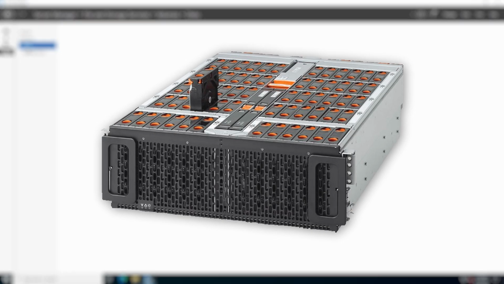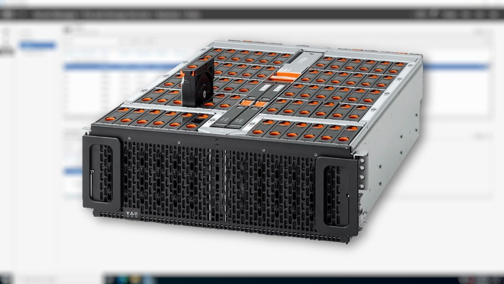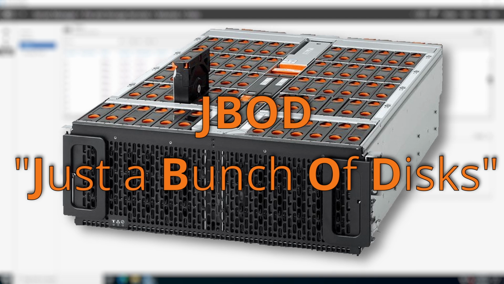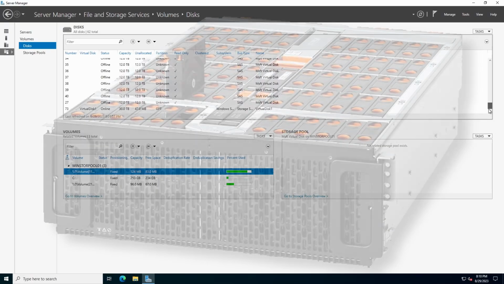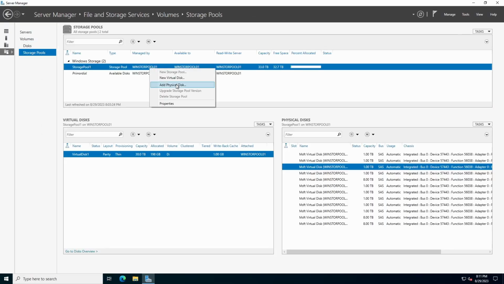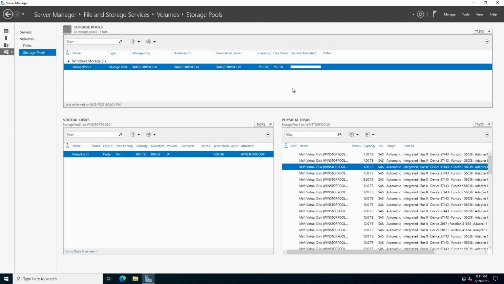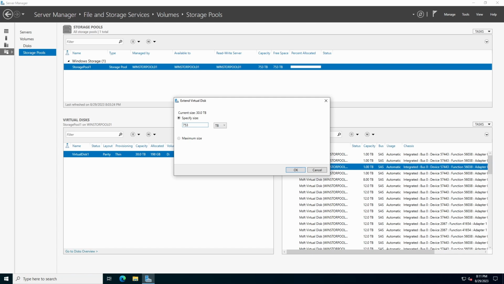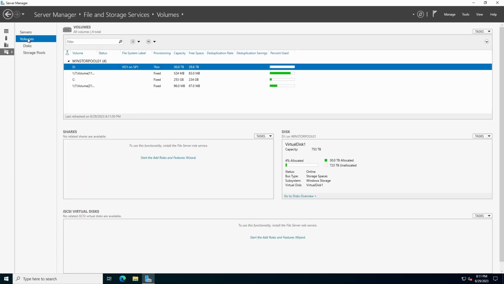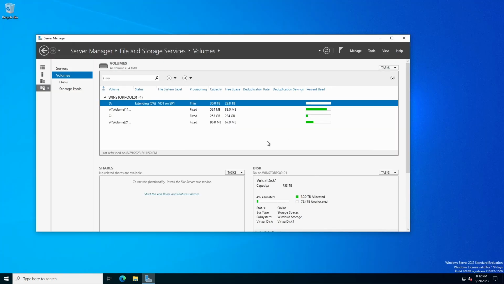The time has come to add a direct attached 60 drive JBOD enclosure to your server. Using storage spaces, we can easily add additional disks to an existing fault-tolerant virtual disk. Once your enclosure is attached via SAS, iSCSI, or fiber channel, and the drives are presented to the operating system, we can create additional storage pools or extend current ones.